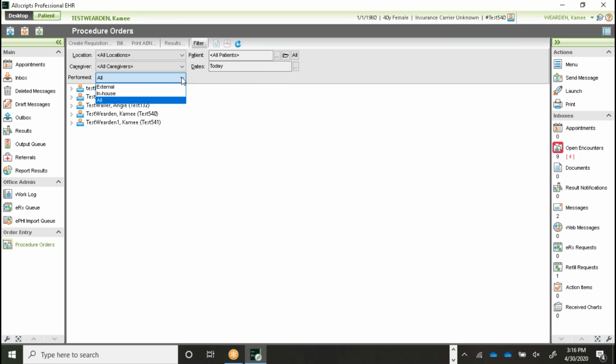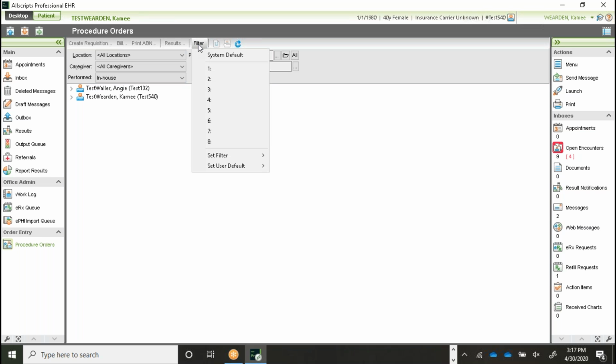So you can choose under performs. We want that to be in-house. That's going to allow us anything that had that blue house icon before our order, that's what's going to pull in here, and that will be just our X-ray orders. We want to say all patients because we want all patients to pull that have had an in-house order. And then because we're going to do the X-ray today, we want to make sure that anything ordered today is what we see as our tickler system, much like we talked about for these options in our surgery scheduling.